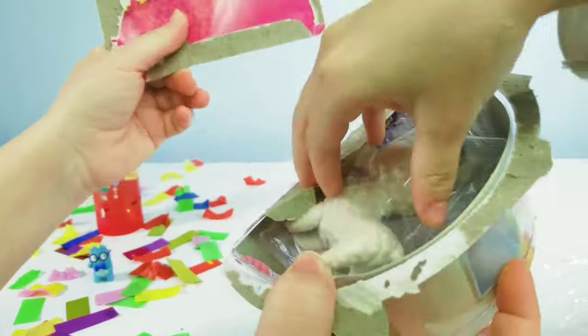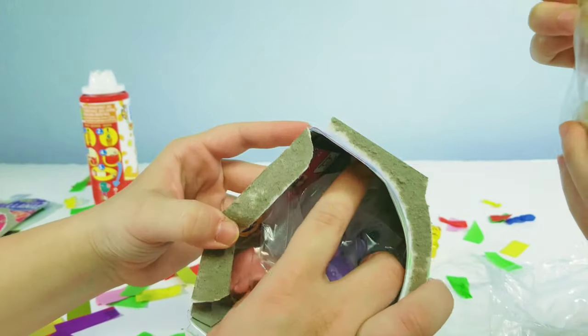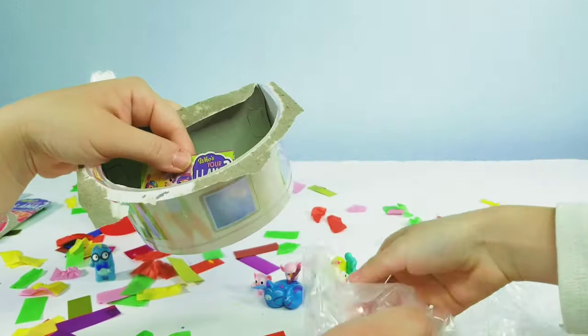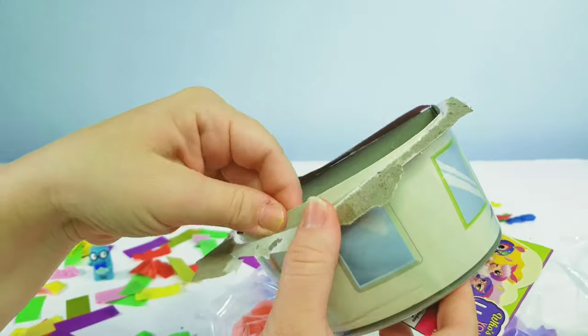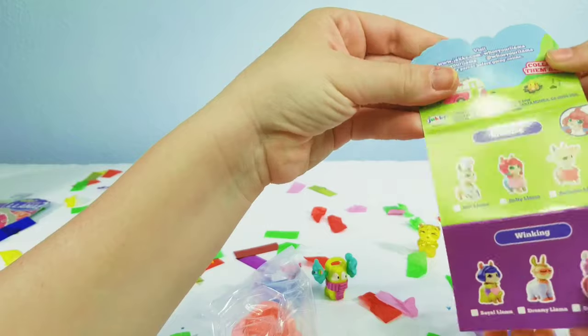Which llama did we get? We got a sticking its tongue out llama. Oh, okay. That's really cool. What llama is it? Hold on. We're going to find out. Oh, wait, and so look. It's a dressy llama, I think. This is not a camper at all. It's just cardboard. What a really nice checklist.